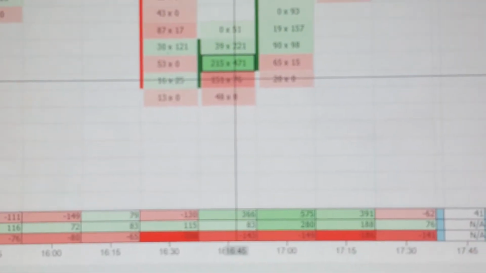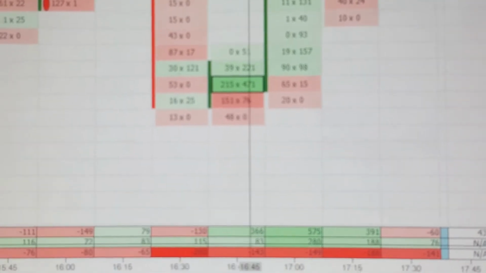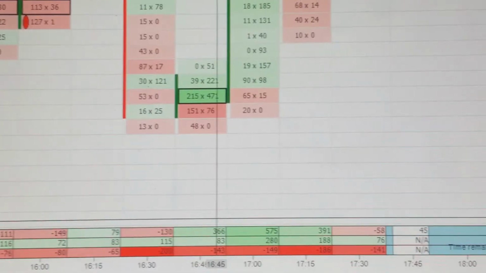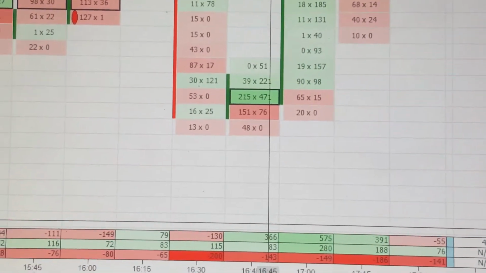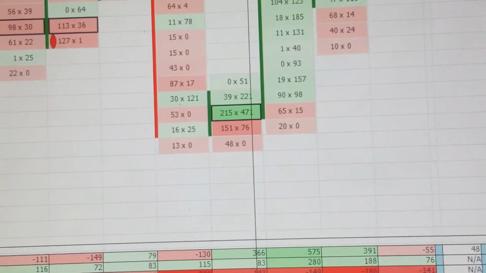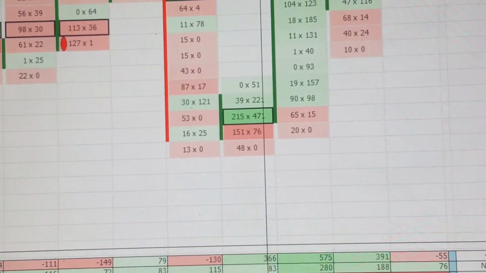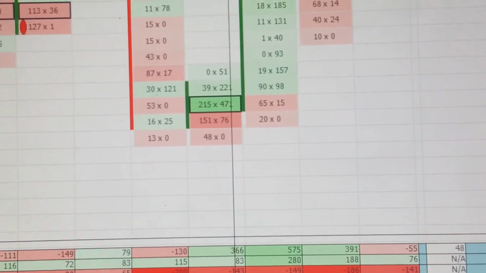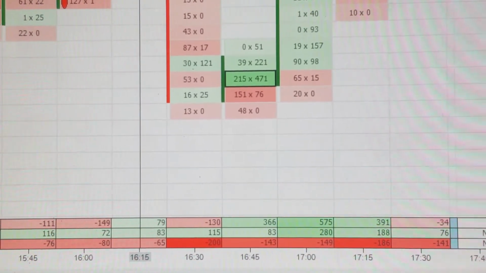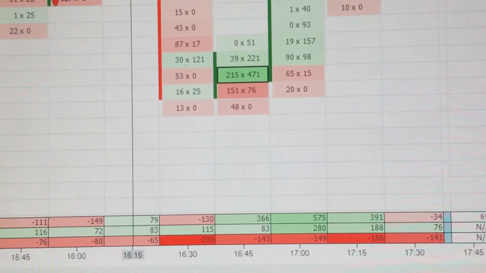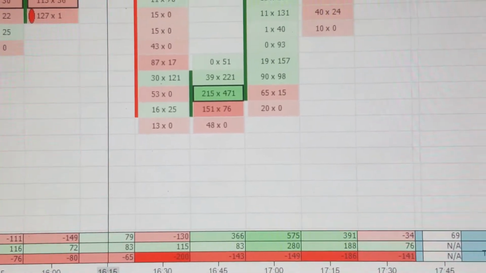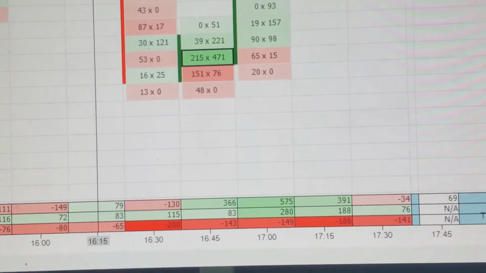How do we spot buying? We read what we call deltas. For those of you who are not familiar with delta, the delta simply represents the difference between the aggressive bidders and the aggressive offers, or aggressive buyers and aggressive sellers. So the difference between aggressive buying and selling is what we call delta. Basically, what order flow traders do is we trade deltas, and we trade delta divergences and convergences as well.